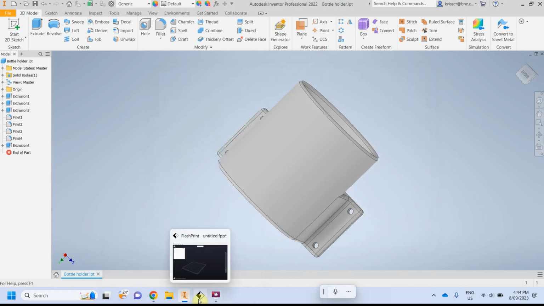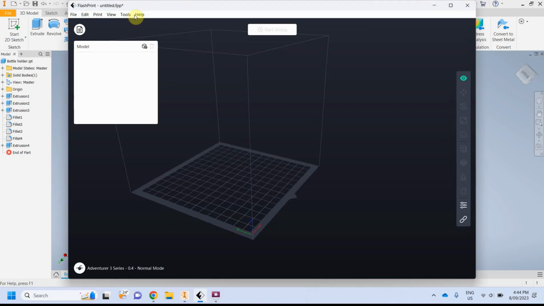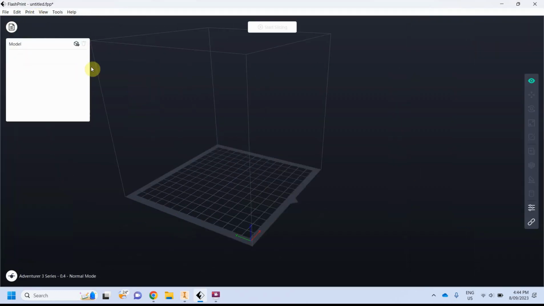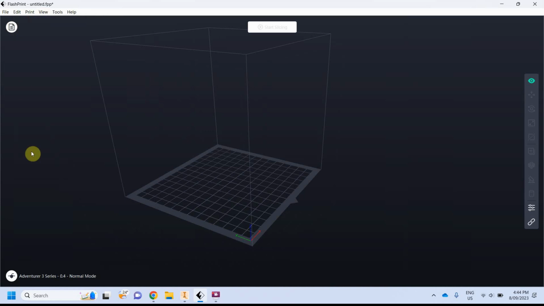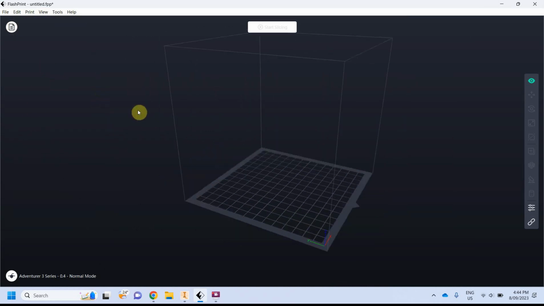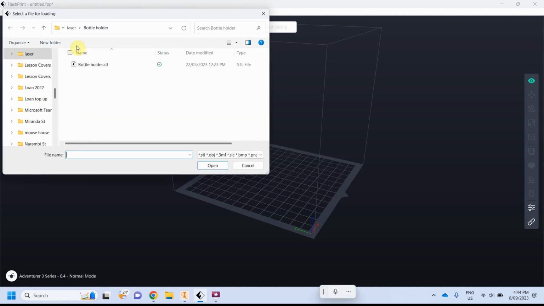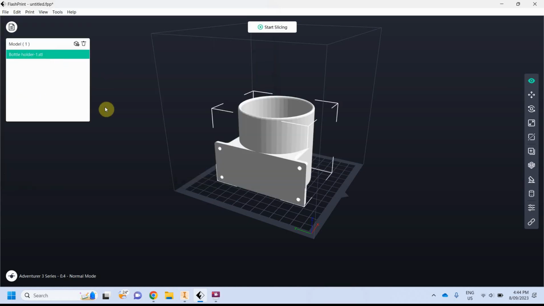The next thing you're going to do is open up your FlashPrint. FlashPrint 5, I believe it's called, and that's on the desktop of your remote desktop. That might look like that when you first start and you go, oh, how do I do anything? So you click on this one here and you're going to go to Import, and here's the file. You'd have to search through your directory to find it, and then that will go into there. So I've now got a model in here.